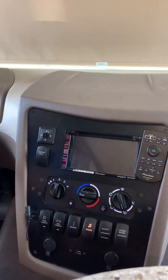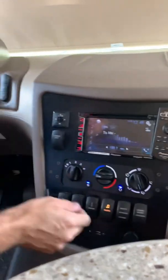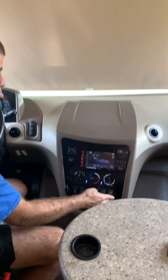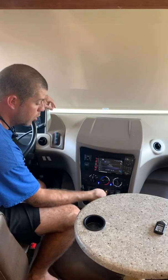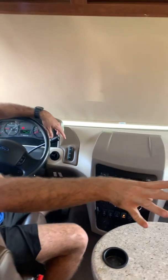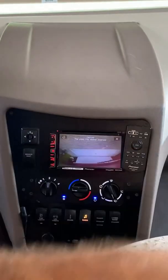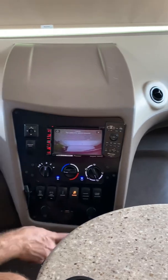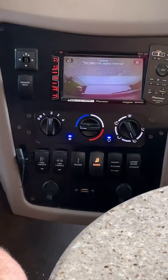Radio, back up. Radio here. Have cockpit speakers. So we turn that up. Play them just out of the cockpit. You can switch to the living room speakers as well and play it behind you. Or you can switch it to just the outside button and the TV with the speakers that I showed you out there. You can play your radio music from the outside if you wish. Also, your DVD player is installed here. Put your DVD in, you can watch it through the TV outside, and it also plays through the TV here in the cabin. There's a USB port here and 2 12-volt cigarette lighter plugs for charging things.